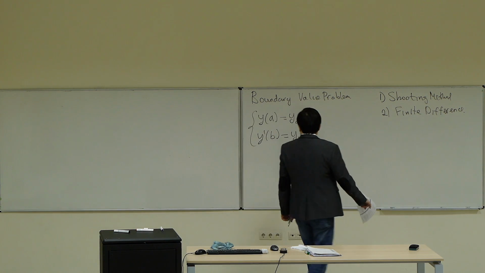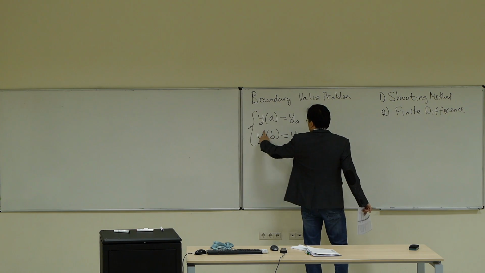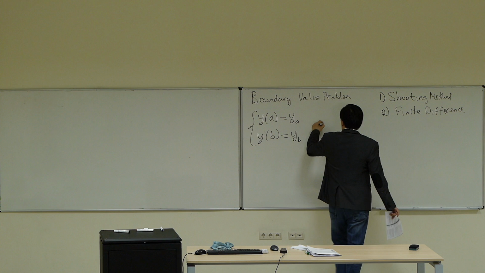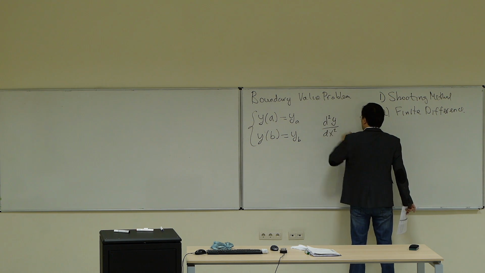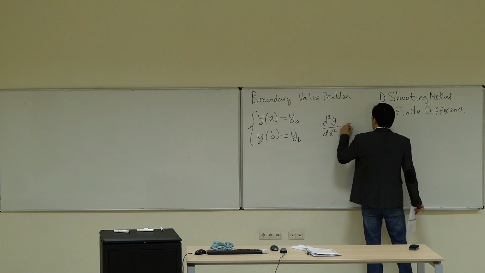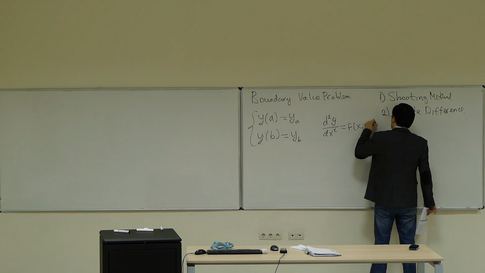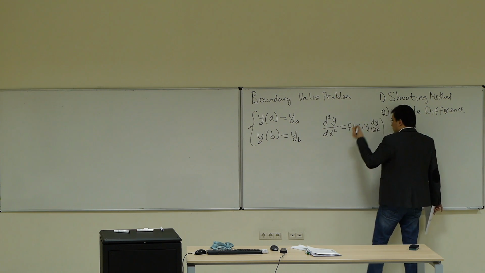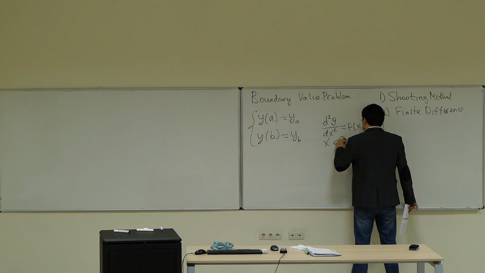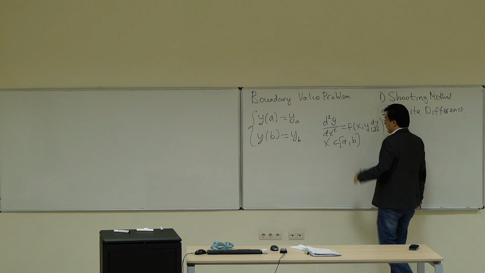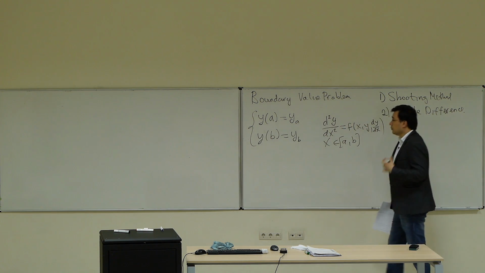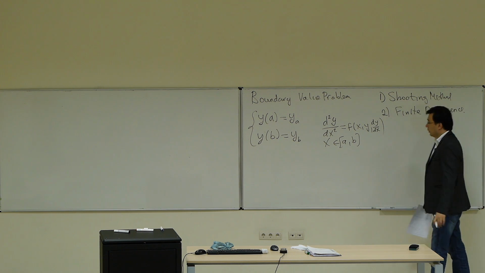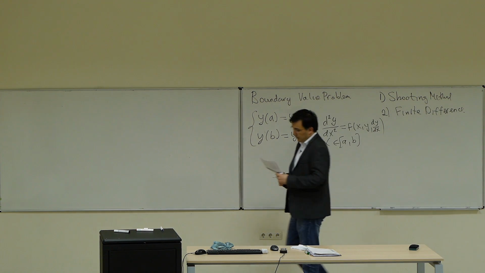I am trying to solve a boundary value problem for the same equation. So I have a second order ODE: the second derivative of y with respect to x is equal to some function f of x, y, dy/dx. I need to solve it in the region from some a to some b. And let's say that these are my boundary conditions: I know the function y at point A and at point B. Okay, I need to solve this with the shooting method.